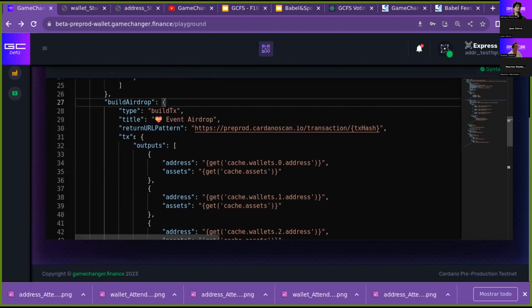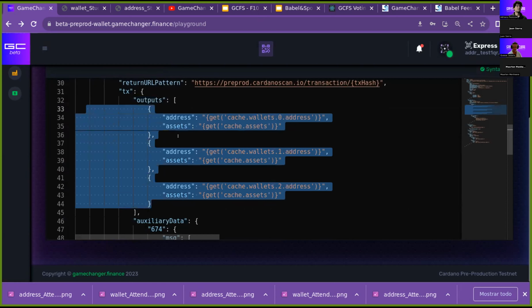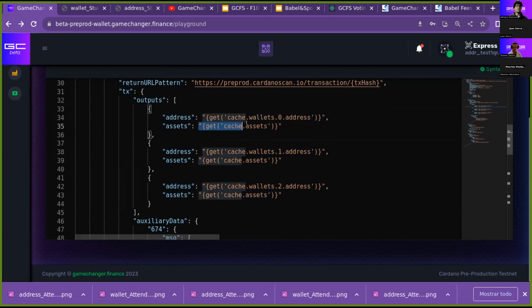On the outputs of the transaction, we have 3 outputs cloning the same assets, which was 1 ADA. And here we are using the different addresses: the address of wallet 0, the address of wallet 1, and the address of wallet 2.